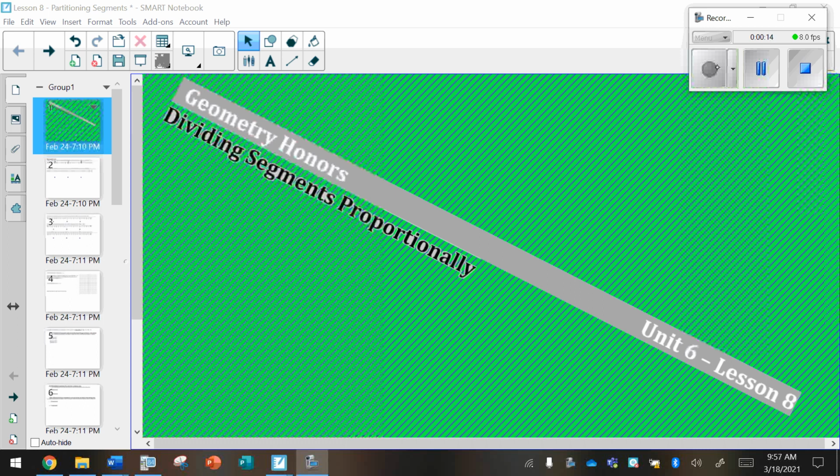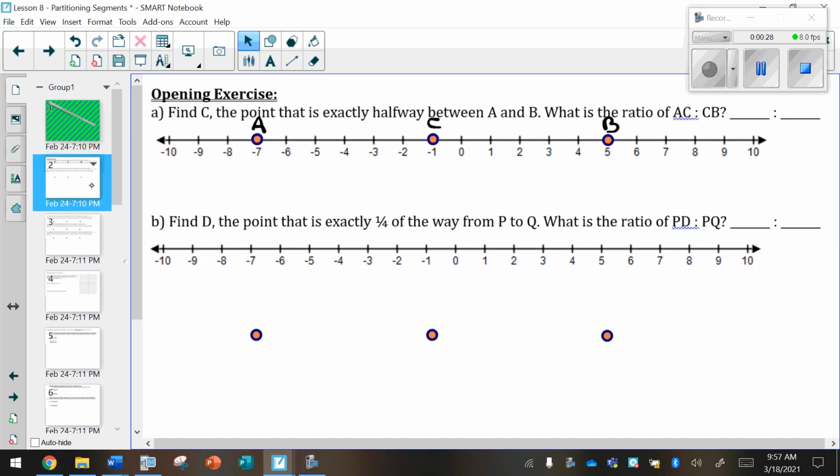Okay, so today we're going to divide segments proportionally and use some of the steps that we did for finding the original location of our robot from one of our earlier lessons to do that. Some of this is going to be done on a graph, some of this not on a graph. So let's start off with some basics.